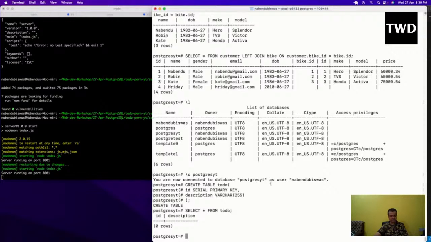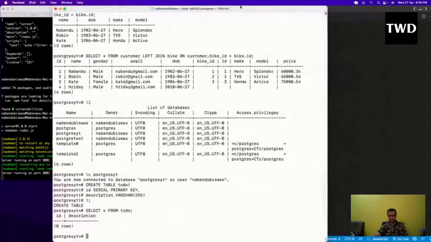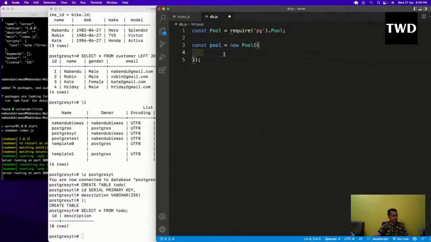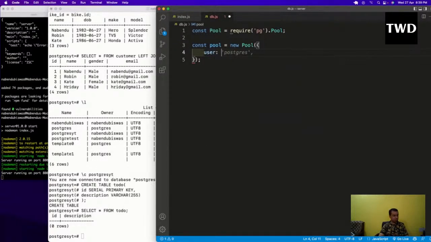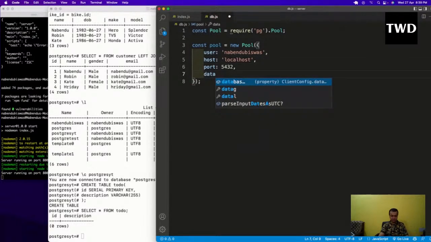And the rest is like, one sec, let me make it here. So I will have user is equal to Navendu Viswas, host is localhost, port is 5432, and database is this.